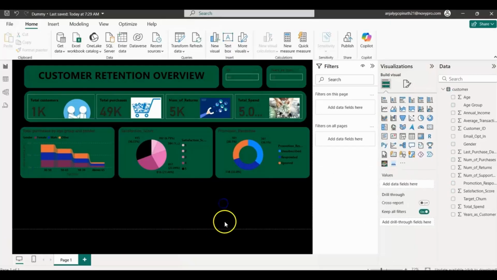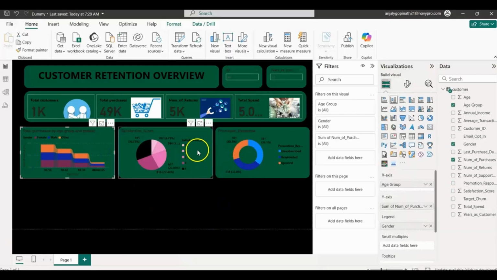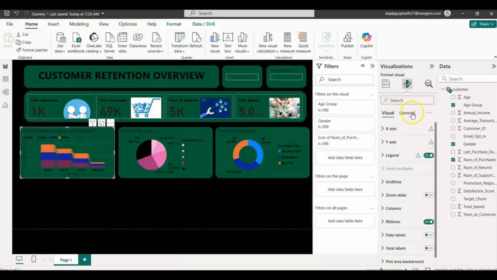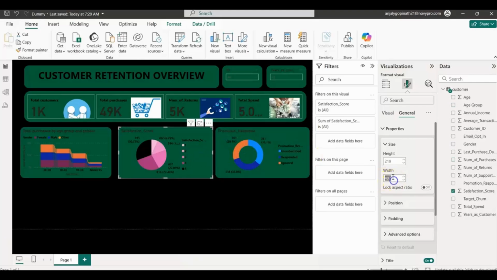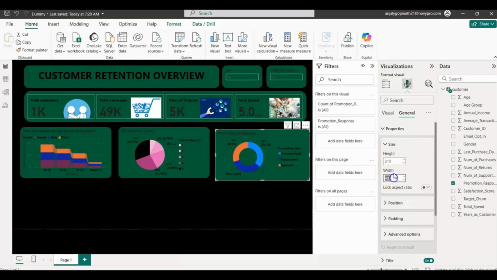So yes, we have made it, and if you want we can reduce it so that it properly fits within the limits.